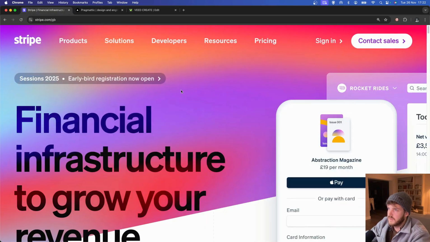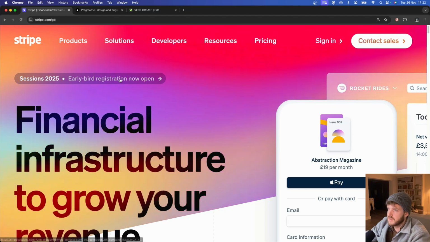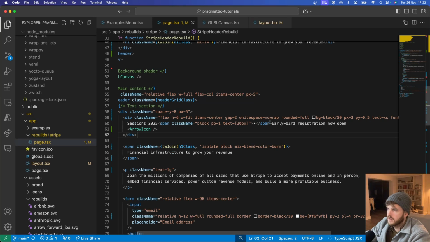We need to add a hover to this part of it. So that's an anchor tag here.